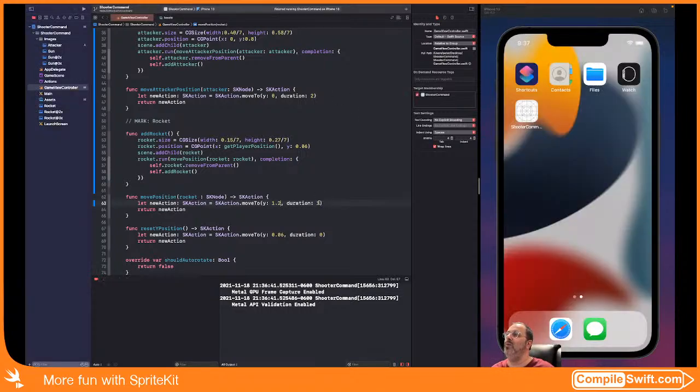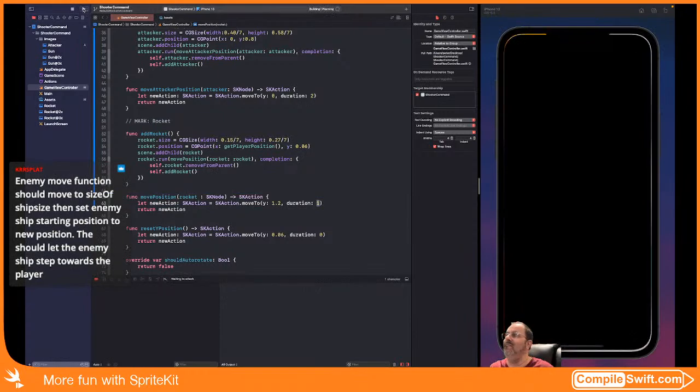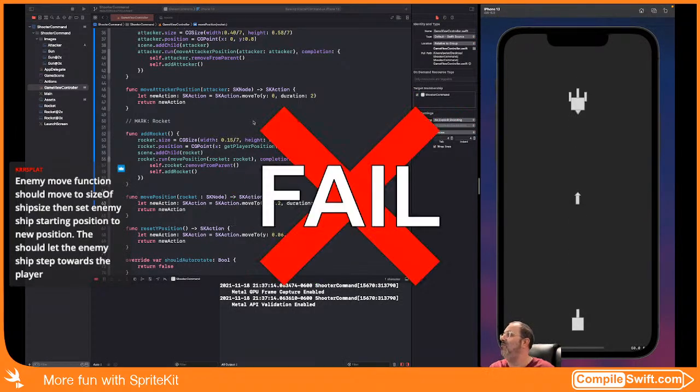So the good thing is we can still use this as a speed adjustment over time. You buy a power up in the game and it makes it go quicker or something like that. All right, thank you. Well done, buddy. Well done. That's a total win there for you. Well done. And a total foul for me.